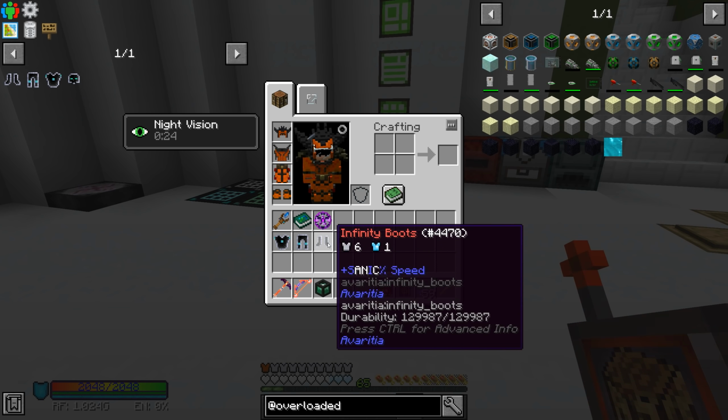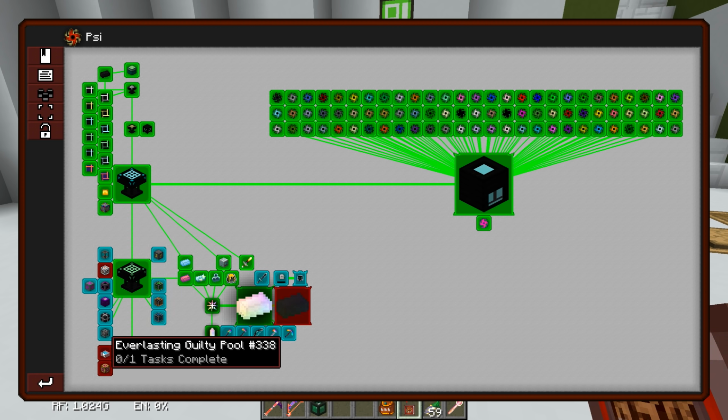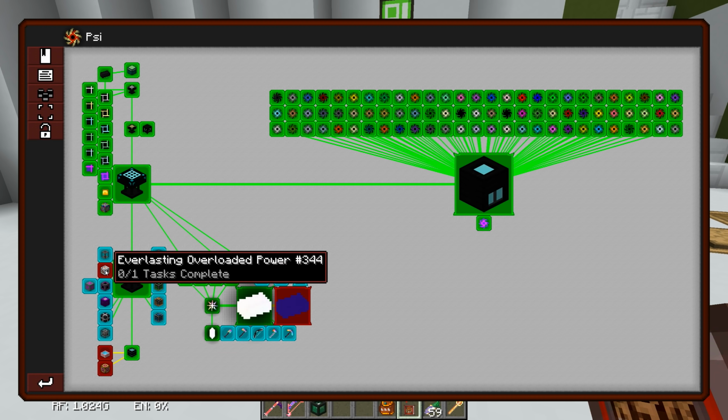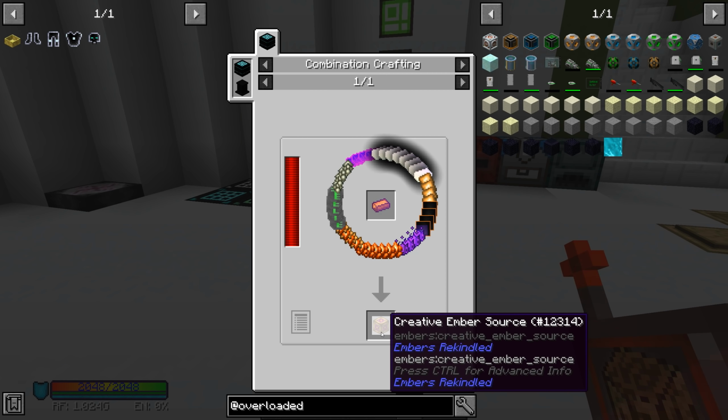Anyway, we'll go back to our draconic armor, which I want to keep using, and I think we're going to focus our attention on these last 2 quests over here before we get into the Chaos Ingot. This item right here required Chaos Ingots, if you remember. So these are the next 2 on our list. So we have the Everlasting Guilty Mana Pool, and we have the Creative Ember Source.